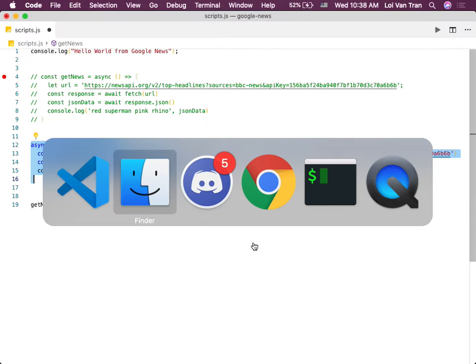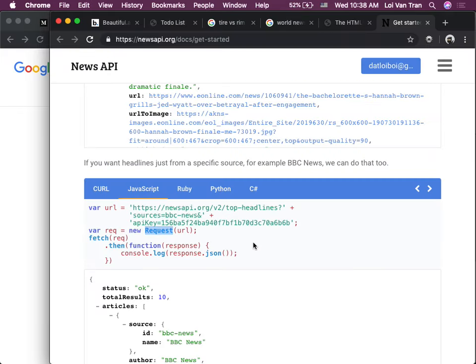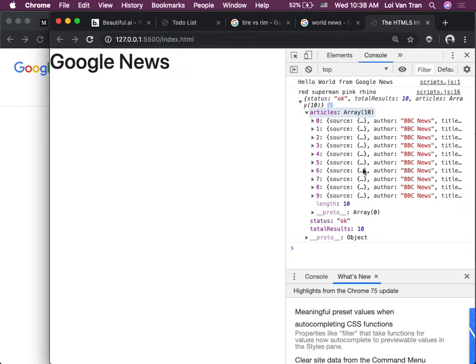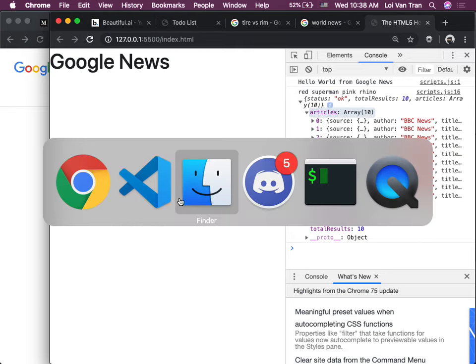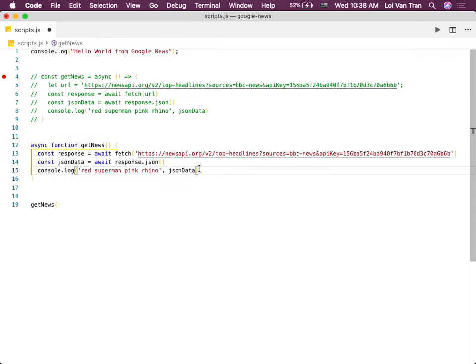Okay, so that being said, now we have our data. Let's move forward. I want you guys to be writing code more than listening to me. We have our data. We just pretend we have our data. What can we do now? Display. Yeah, we can just draw it on the screen.